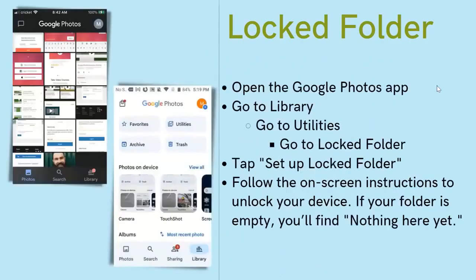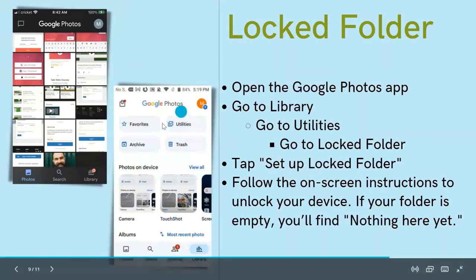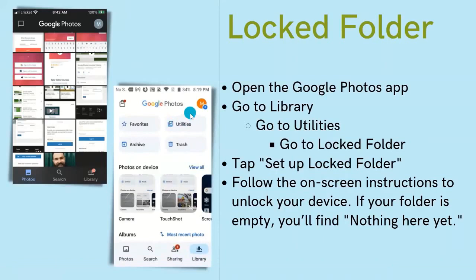So how do you get to the locked folder? You open the Google Photos app. I have a screenshot on the left right here. It should look something similar to this. Once you get here, you will locate the library option, which is usually near the bottom right of your screen. Once you go to the library, you will go to the option that says utilities. Once you go to utilities, you look for the locked folder option.